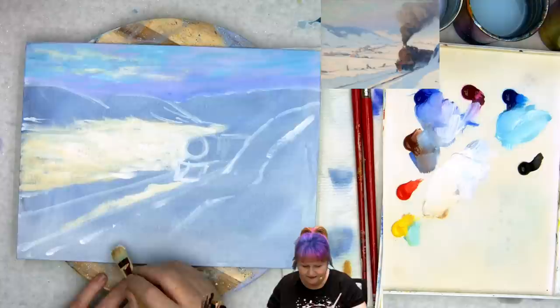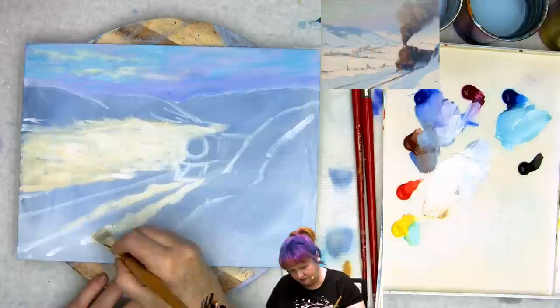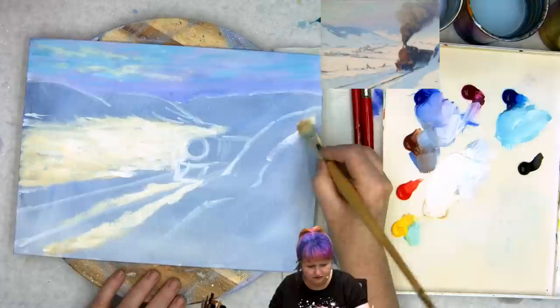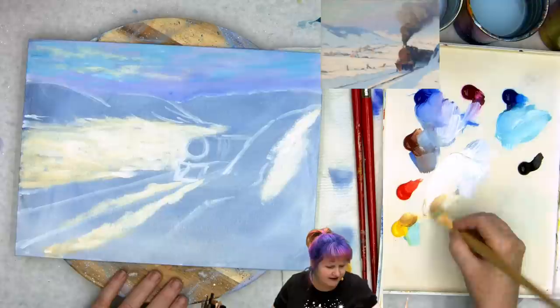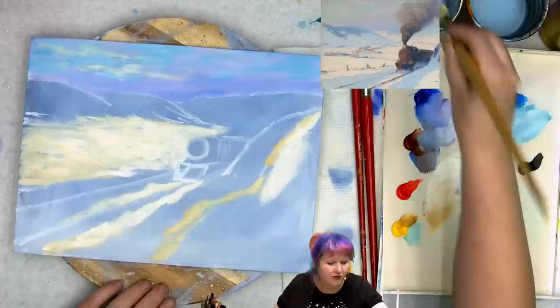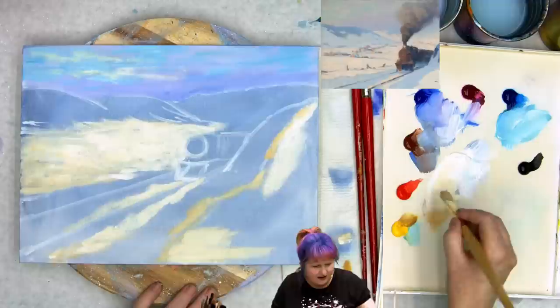And then on the other side of the track, I also have a bit of this. And then I'm going to add coming out. Sometimes it is just fun to get these kind of layers in. Adding a little bit of a warmer run along here. And then more white into it. Just still that same hog brush. Now short strokes.